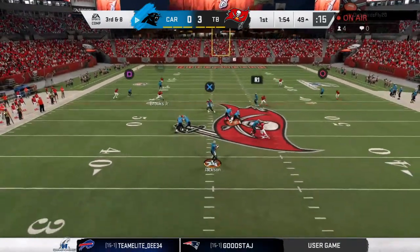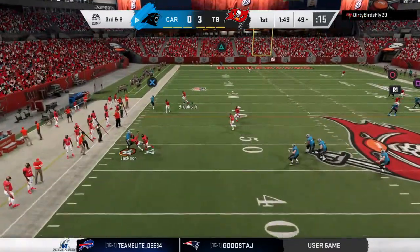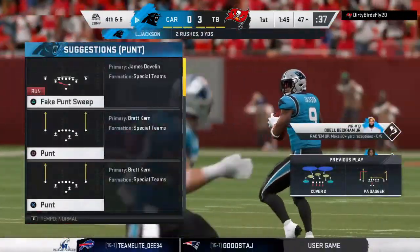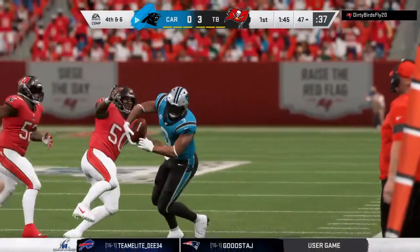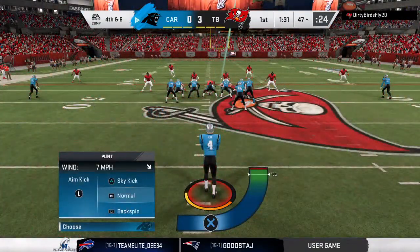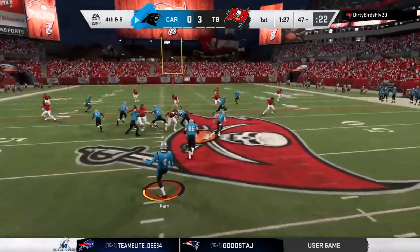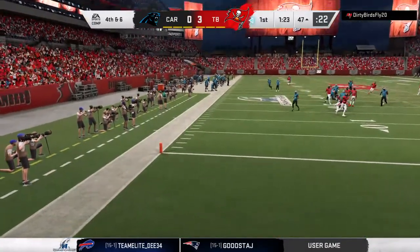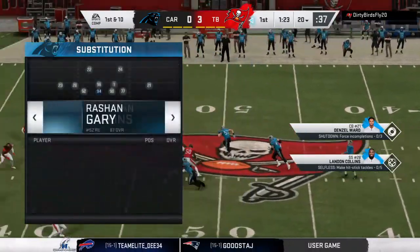On third down, Jackson steps away to his left. He may try and run for this. He opted to go with a scramble, gets 2 yards, and now it's 4th. And, partner, I would guess that in his headset he was hearing from his coach, it's third down, don't take a sack. And in this case, he's able to avoid the pressure and get out of there. He doesn't get the first down, but he does turn a possible loss into positive yardage. On is Kern, the punter, to send this one away. And that'll hit in the end zone. Much too much leg there. That'll be a touchback.